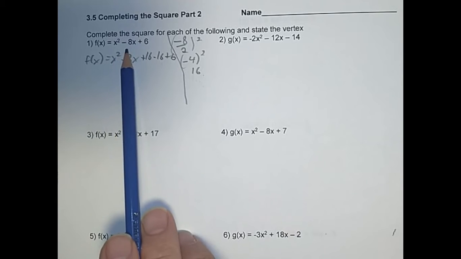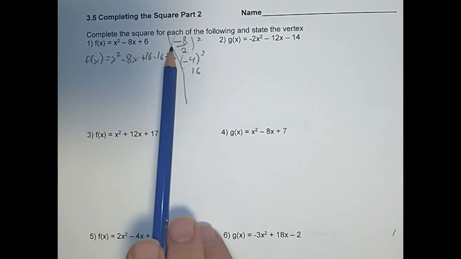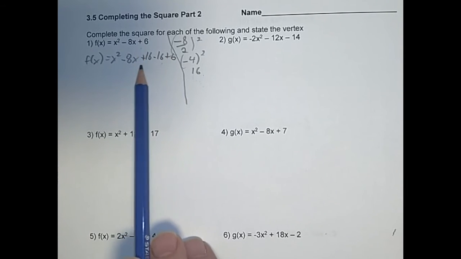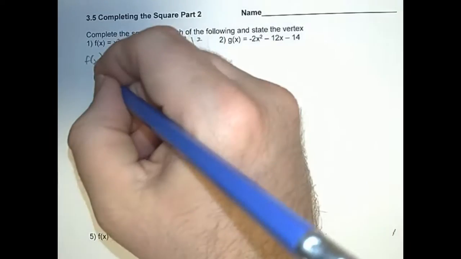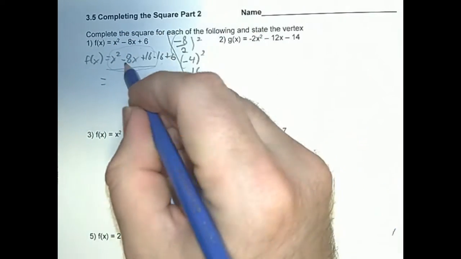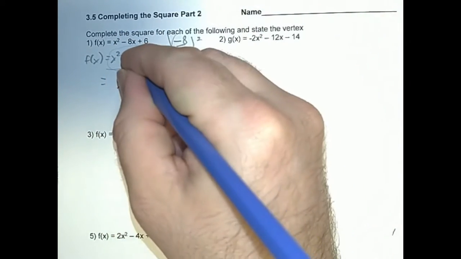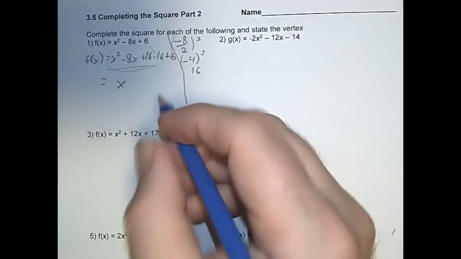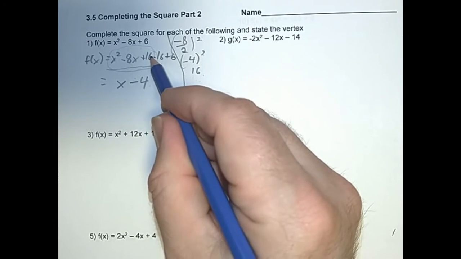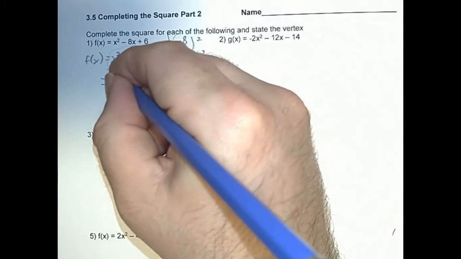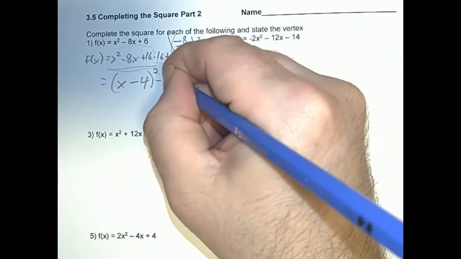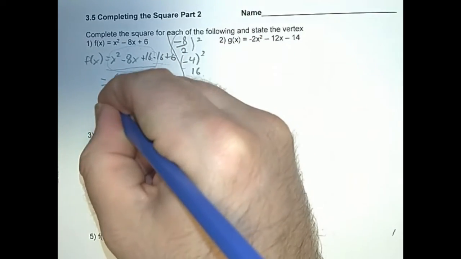So the 16 is the middle term, divided by 2, and then squared. We worked on this yesterday, so plus 16 minus 16, and we put it in between the x and the 6. Now, this whole part is one part. That's a perfect square. So we go x, and we can take half of 8, which is -4. Or we can take the square root of 16; 4 times 4 is 16. Write it there, and this squared. If you write this squared and work it out, you get the same answer. And then we have these two numbers at the end, and I'll do them in a second. So this is f of x.